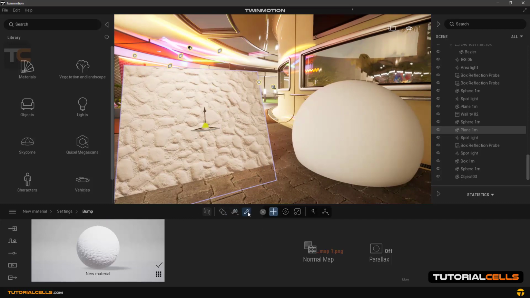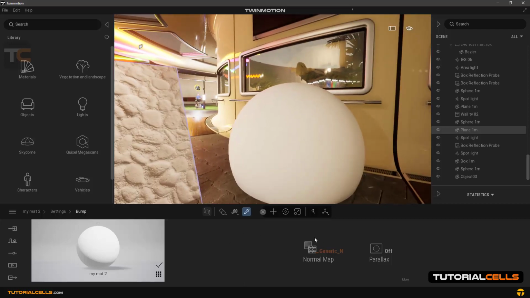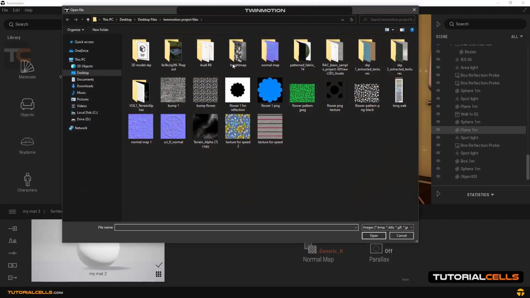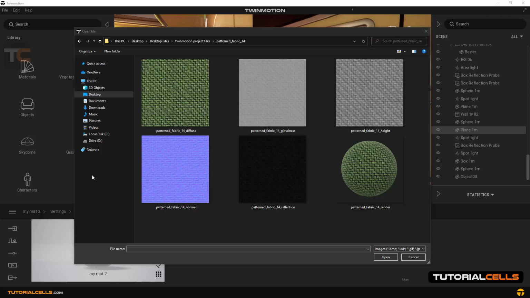Well, now look at another example in this sphere. In this example, we want to create a quality fabric, and this fabric has all kinds of very accurate maps. Okay, going to the bump and searching for this fabric. As you can see, this fabric has all the very accurate maps that we need, two of them, just normal and texture. The texture is a color texture, and this is a normal map that creates a bump for us.